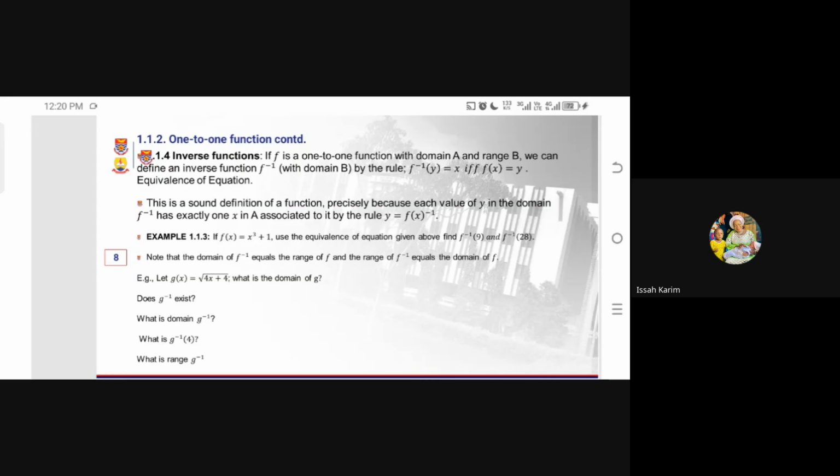Do you get what I'm trying to say? It will just change, positions will change. So we are asking for the range of g inverse of x, which is equal to the domain of g of x. Is it okay? So it's going to be x greater than or equal to -1. That is going to be the range of g inverse. Please, are we okay? Can I proceed? Yes, please.